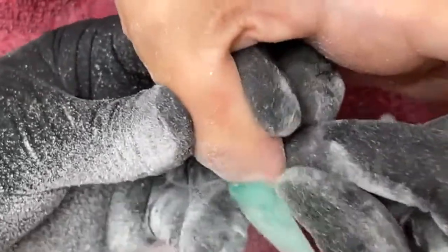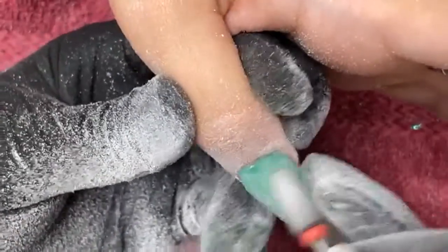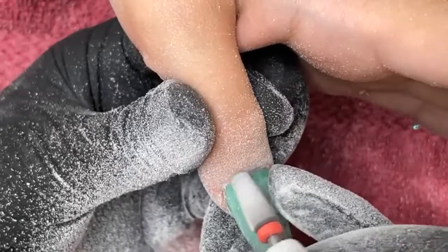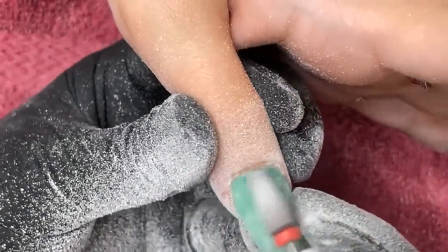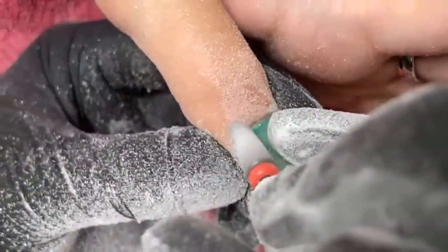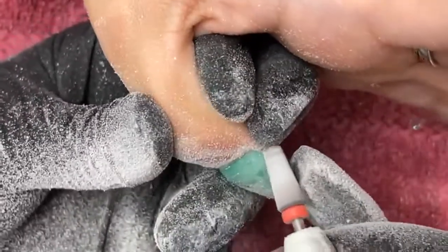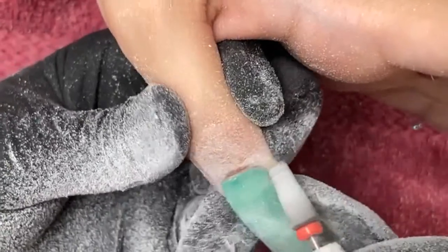Now you guys are worried, oh, am I drilling the client's nail bed? You'll know, trust me. Yes, you're going to run into issues where you're over drilling and you create this ring of fire around the cuticle area, but that's okay. It's a learning process. Eventually you'll start getting the feeling for it and you'll be like, okay, I need to ease up on the pressure as I work. And then you start to see the natural nail, you just feel it as you get close, and then you just stop.